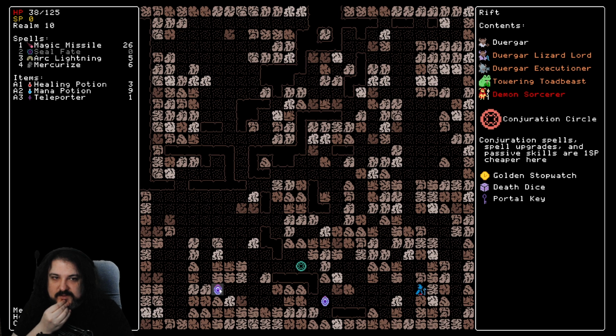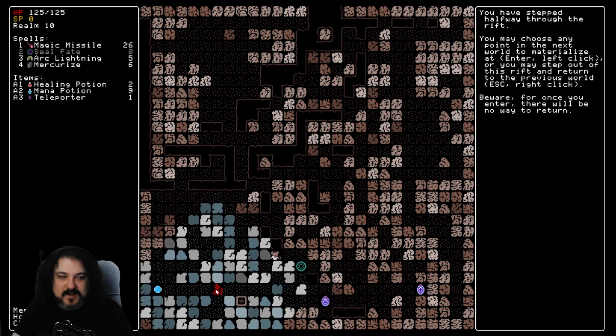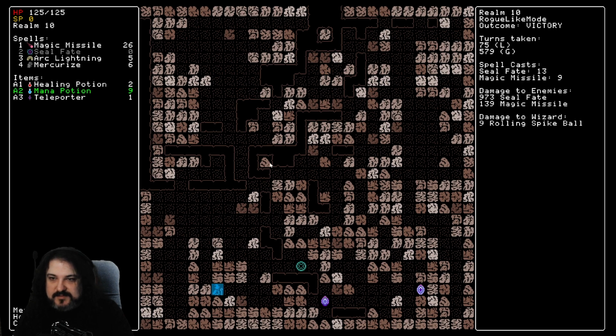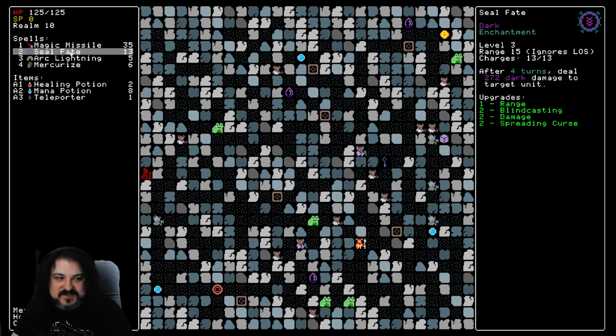I think we could do it. Probably a good idea to heal before I head in there, though. We're only down to 38. Not a lot of health. And we'll drink a mana potion beforehand. We have 9 of the things. If I start here... the problem is we can't seal his fate.